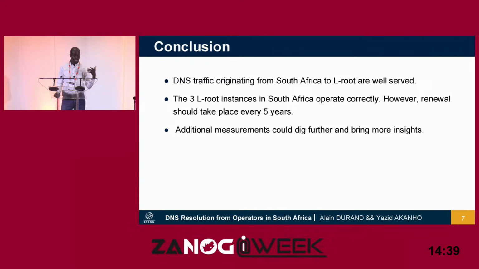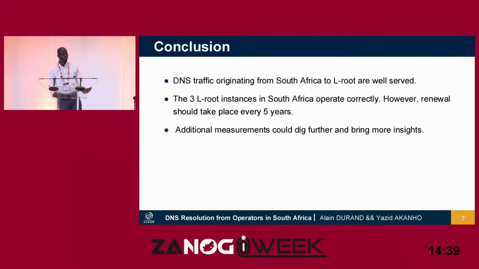Of course, we need to ensure the renewal of those instances every 5 years, usually. And hopefully, we will also be seeing from the local community some sort of additional measurements to dig into some extra traffic-related patterns when it comes to the queries to the root zone. That's mostly the takeaway from this first part of the session.